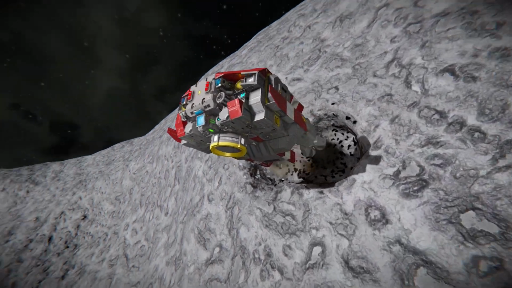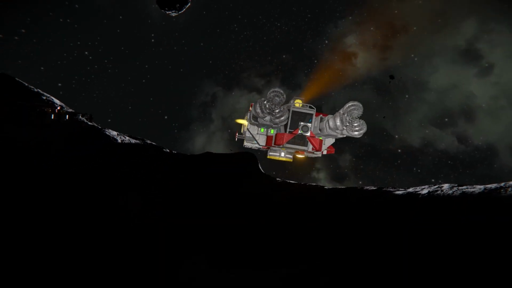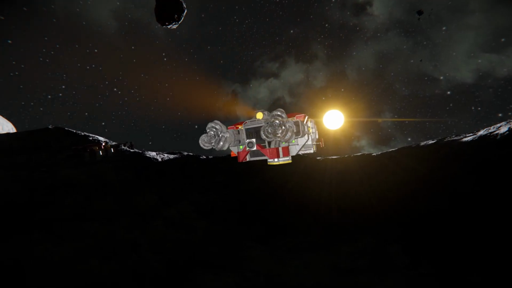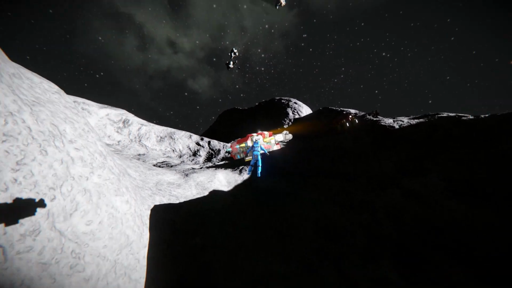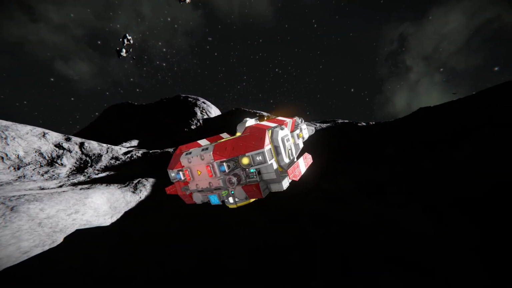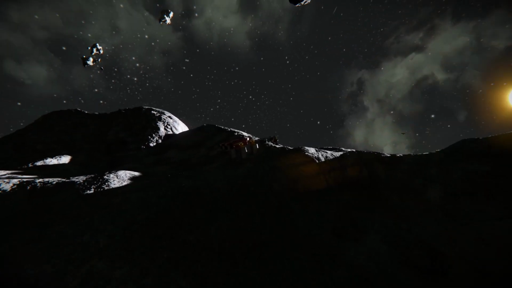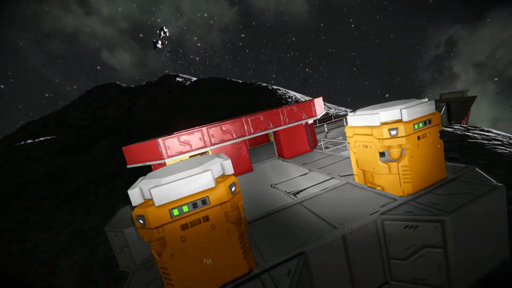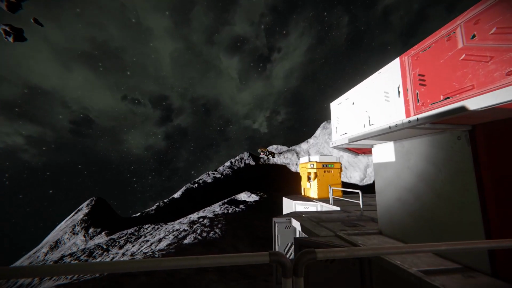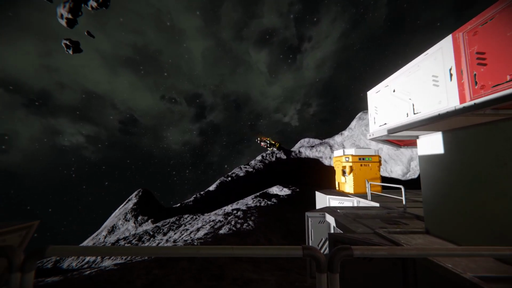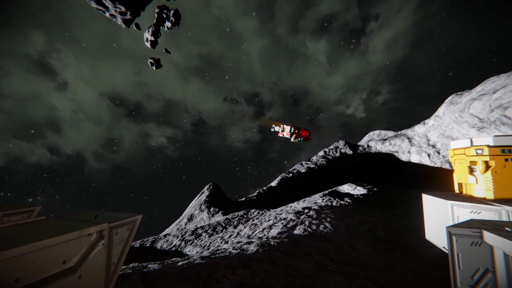Again, this works on planets. So, yep, it's full. Backs up. And then look at it, it's going to skedaddle. Oh, no. Wow. I remember when I first started playing Space Engineers, I was using these scripts. I was like, whoa, this is like magical. So if we go over to the base now real quick. Here he comes. He flies quite nicely as well. Like, it doesn't fly like a jackass like some of the drones do.